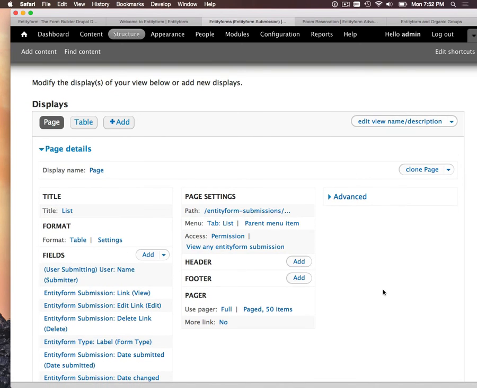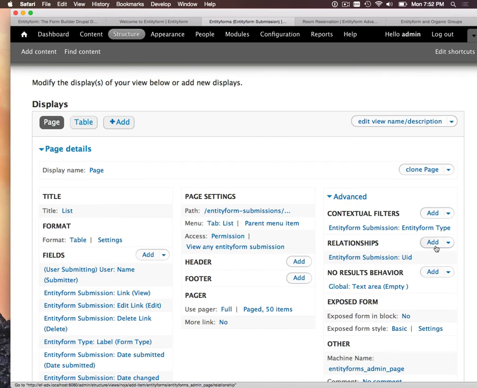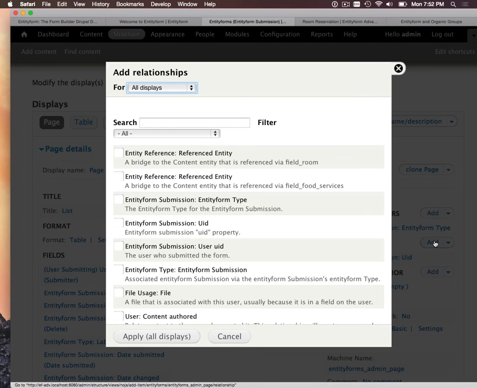And just to compare this with WebForm, WebForm has views integration too, but it doesn't know a whole lot about the data that's in the field, so you don't necessarily get all the formatting options, and you definitely cannot do this, I think. Because these are complete regular entity reference fields, we can even pull in data about the referenced entity.